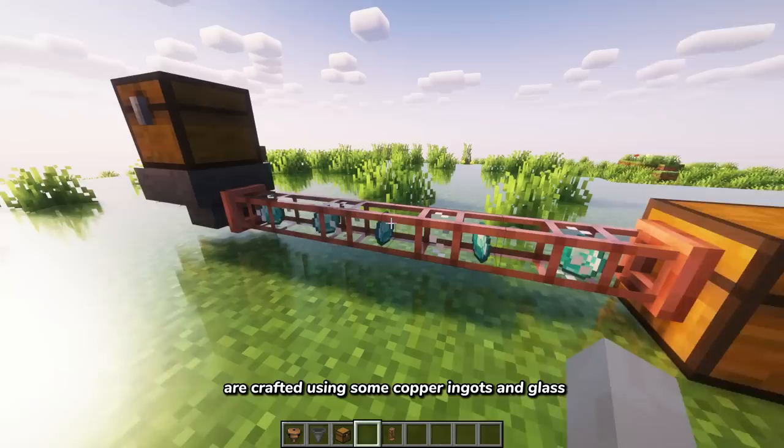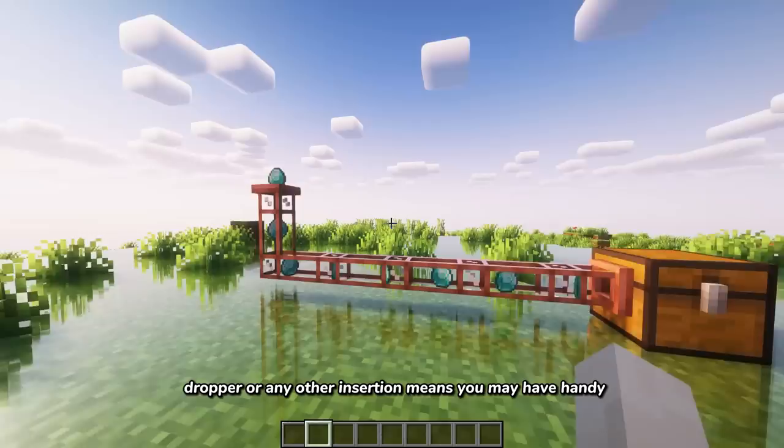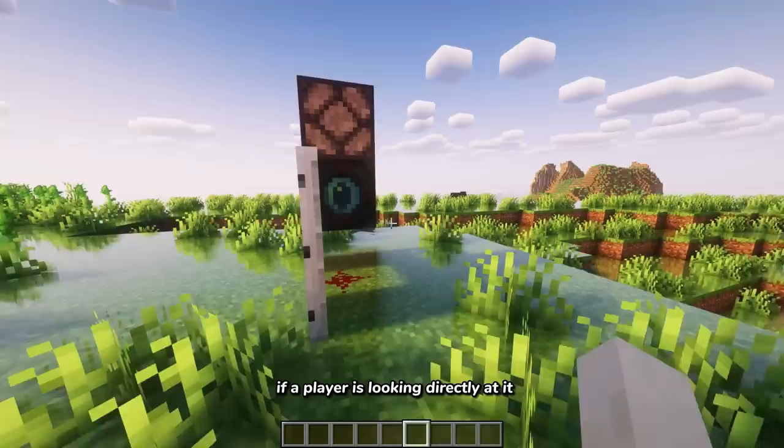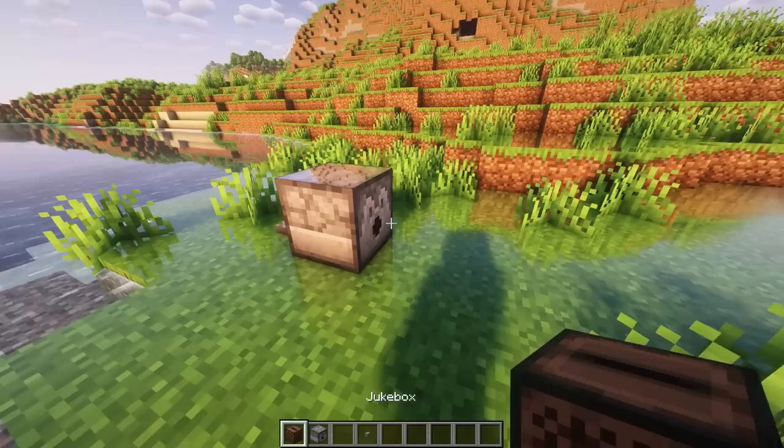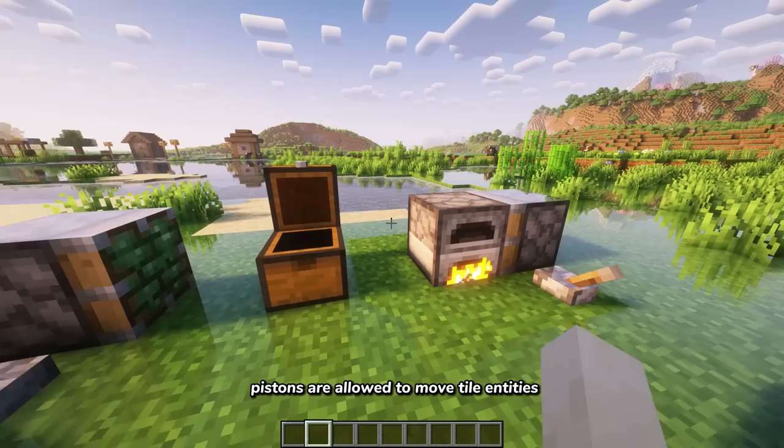As you would expect, they transport items from point A to point B. To get items into a pipe, simply use a hopper, dropper, or any other insertion means you may have handy. The Ender Watcher is a new redstone input block. It emits a redstone signal if a player is looking directly at it. Dispensers are now able to place discs into jukeboxes. Pistons are allowed to move tile entities, blocks with extra data attached, like chests or furnaces.